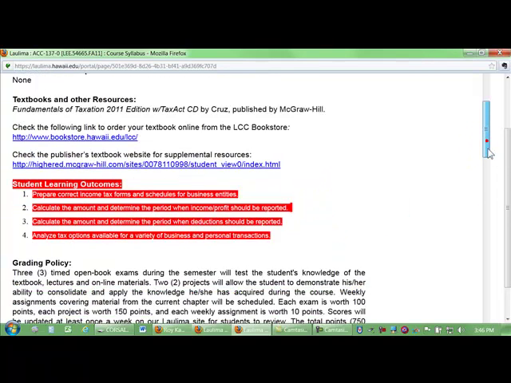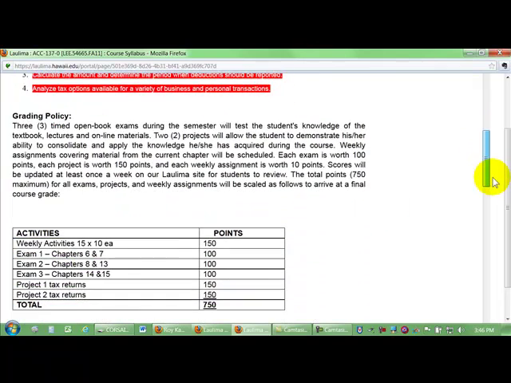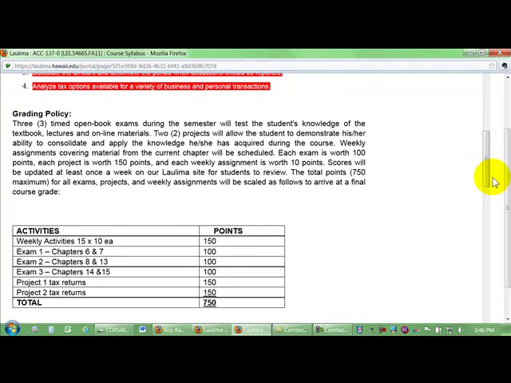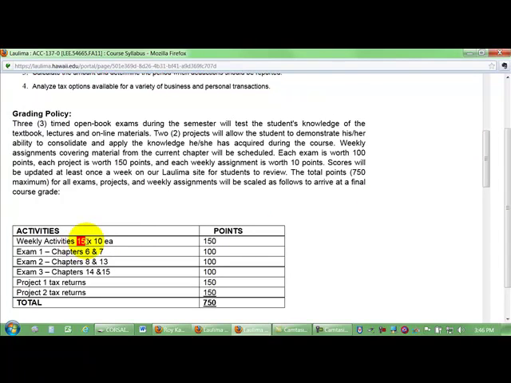Okay, the way you get graded in our class. During the semester, every week, except for this first coming week, but for 15 weeks during the semester, we'll have 15 weekly activities that are going to be due every Friday evening. They'll vary from week to week, and I'll give you at least 1 week's time to work on it. Each of those activities is worth 10 points for a total of 150 points.